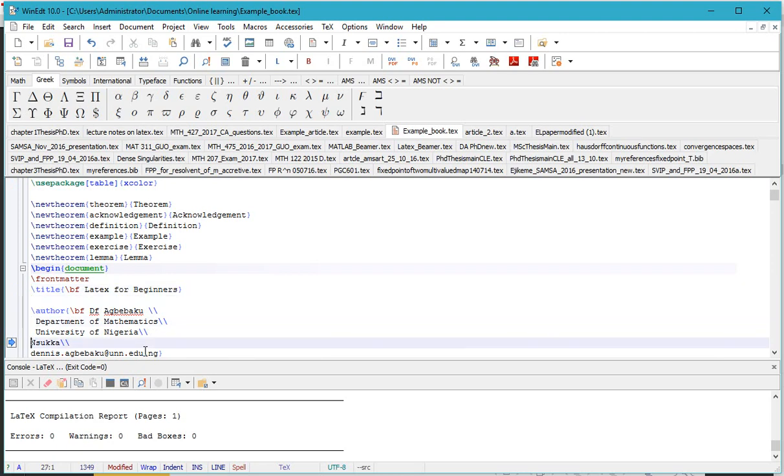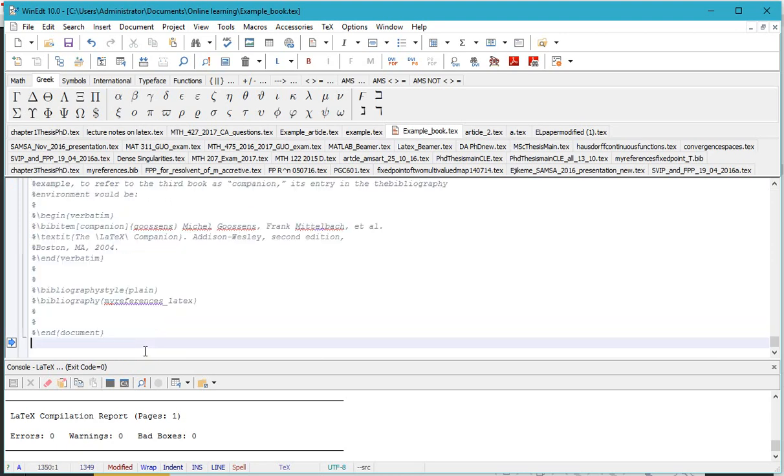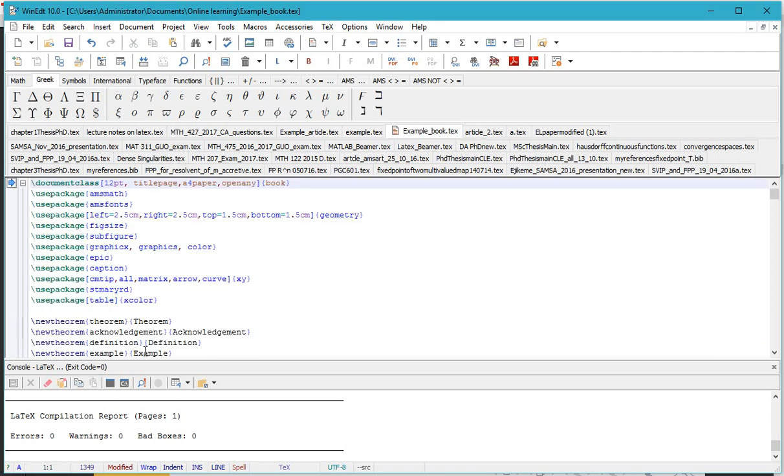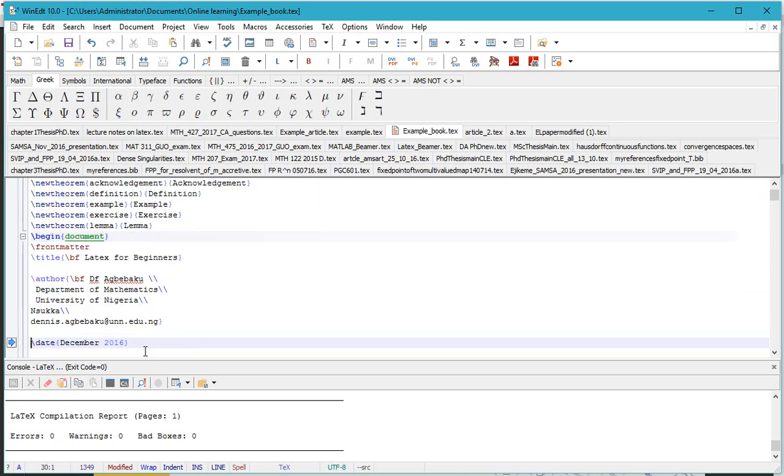But because it's a book, after begin document we start with \frontmatter. That tells LaTeX that everything here belongs to the front matter, so the chapters are not numbered and the pages are numbered with Roman numerals.